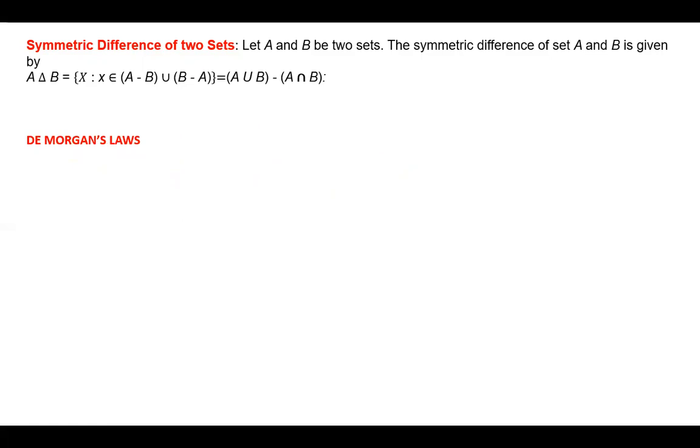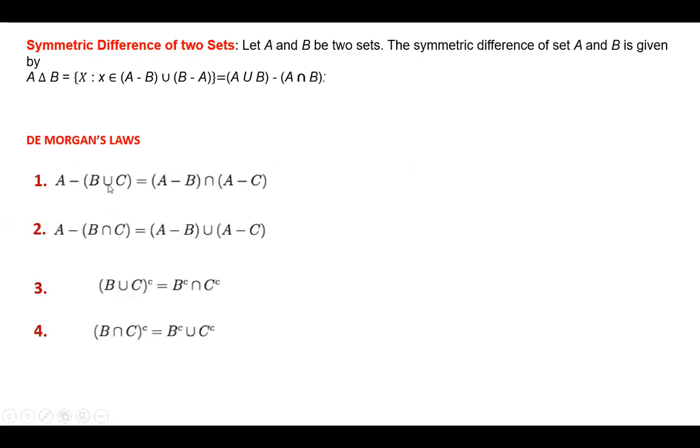Let us look at some of De Morgan's laws in this remaining last 10 minutes. We have these laws. So when you have this one here, when you use the associative law, or rather the distributive law to distribute this, you're going to have this. This one is supposed to be union, not intersection. And then this one is supposed to be intersection, not union. There was a mistake.